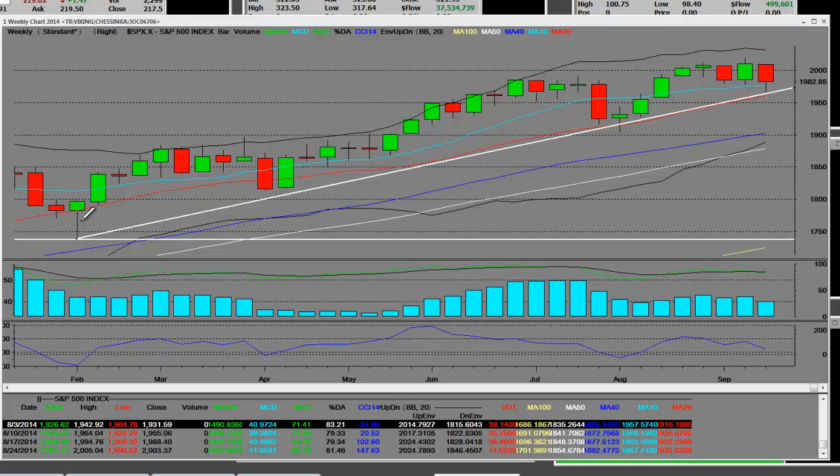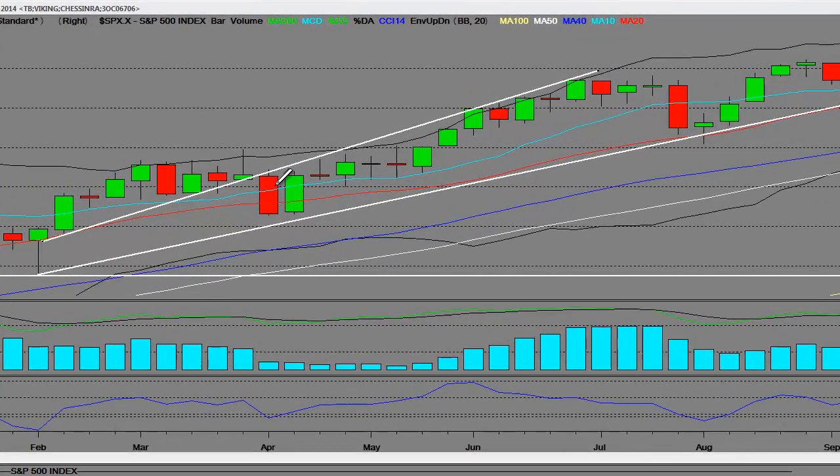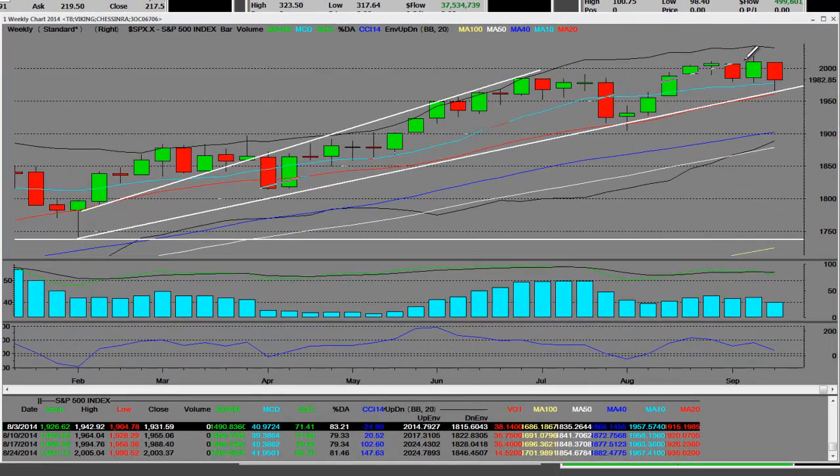And then if we want to go from the very same point from the body of it, of the weekly, we can clearly see that that was also the topping process, and that the S&P could not perform, and that the S&P would have to have a pullback, and then people would come in and buy it. Now, if we come from the very same point, we're going to come right about there. It's got to match just perfectly. And that 4-week got below that diagonal trend line on heavier selling volume, and then we rallied up.